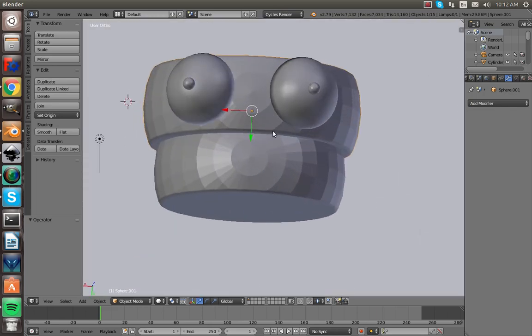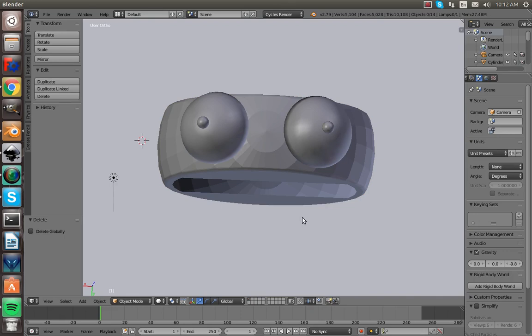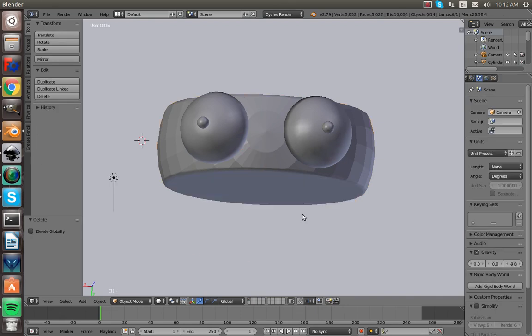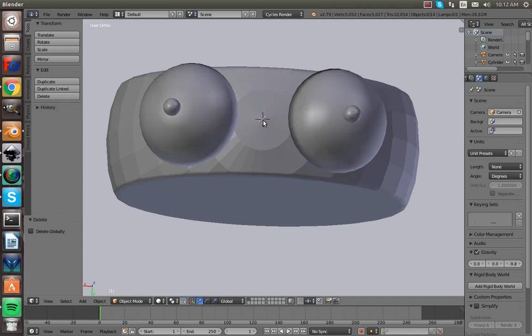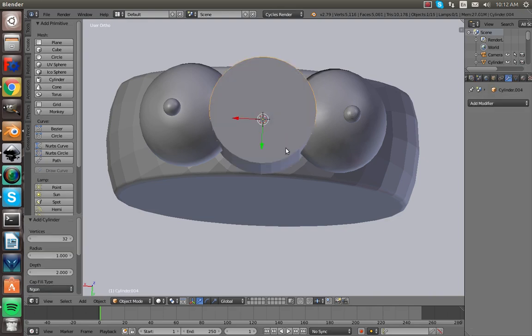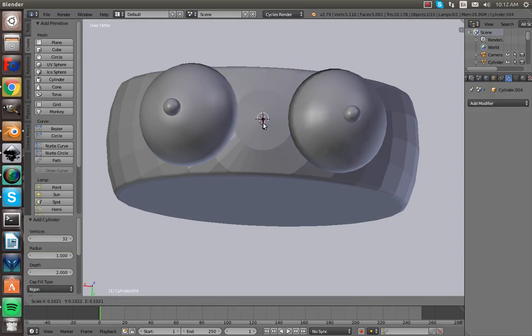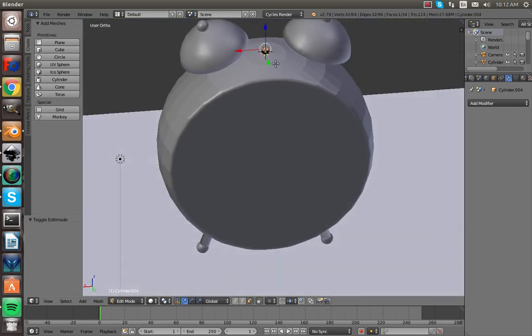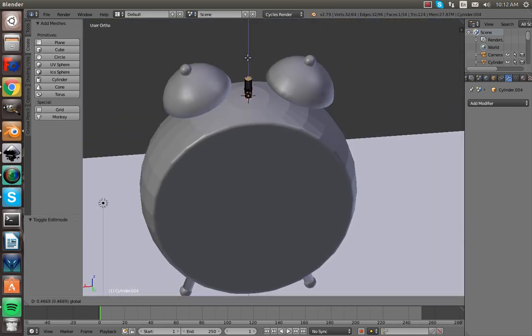Now let's add the bell, which is a very important part of this. Oops, let's not do that. Okay, so for the bell, we're just going to create a cylinder, scale her down, and bring this up, copy it, rotate it, so you rotate it 90.